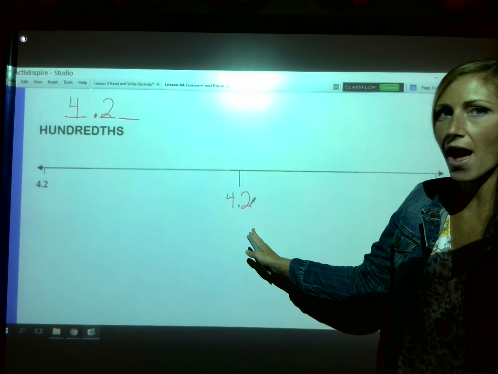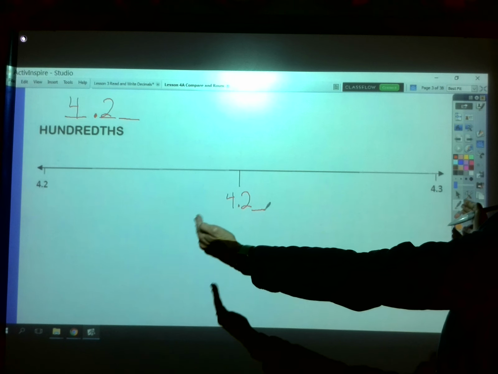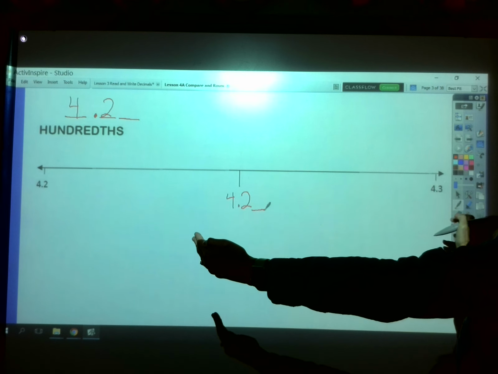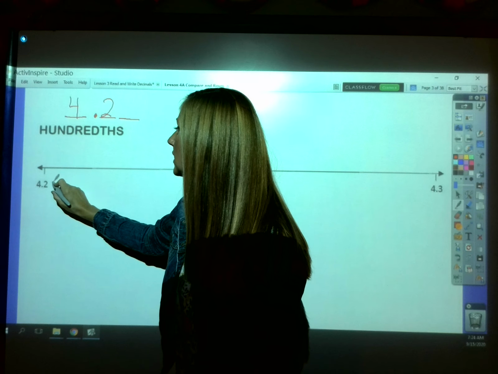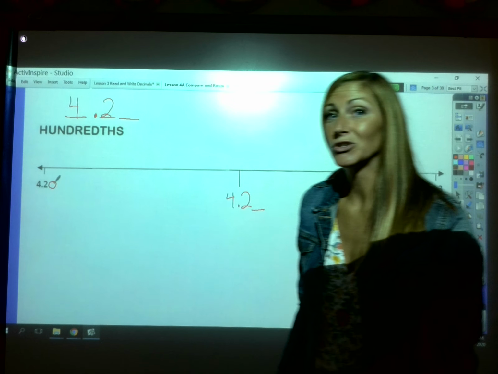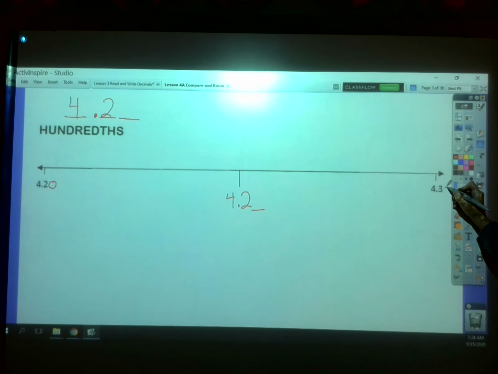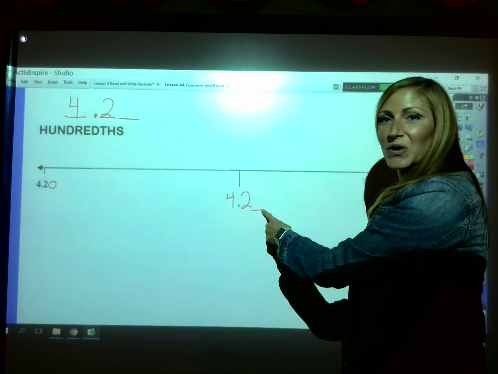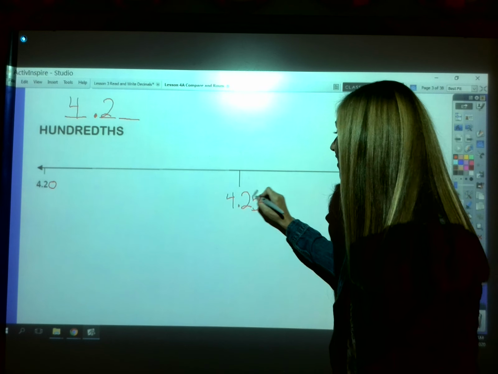So if I'm halfway, let's think about this. Now I know this could be tricky, but what digit could be in this place value if I'm counting halfway? Now I'm going to give you a little tip here. Couldn't you think of this 4 and 2/10 as the same thing as 4 and 20 hundredths? And isn't this the same as 4 and 30 hundredths? Can you see it now? It's like counting by ones. If you just disregard the whole number, what would go here then? 4 and what? Yeah, 25 hundredths.